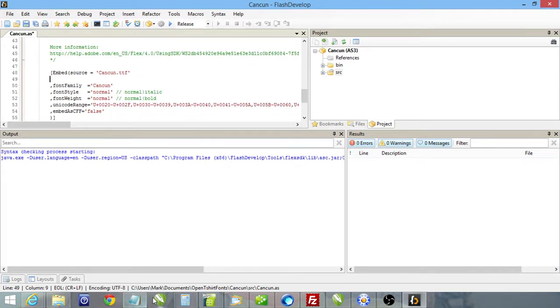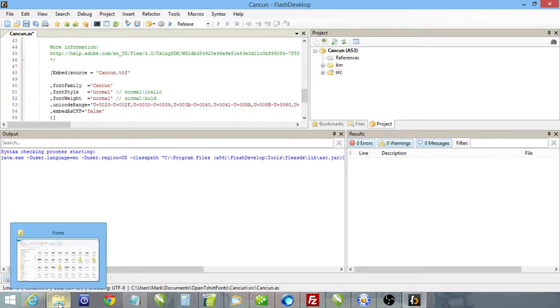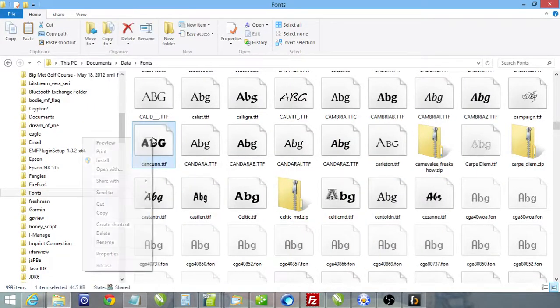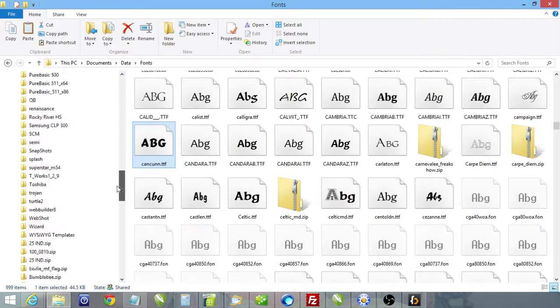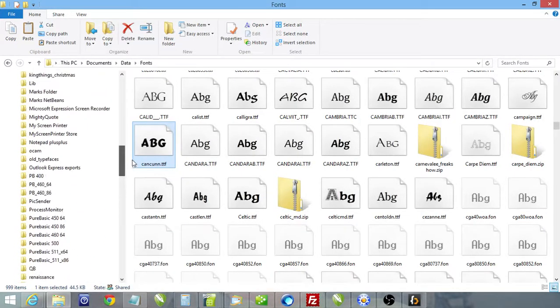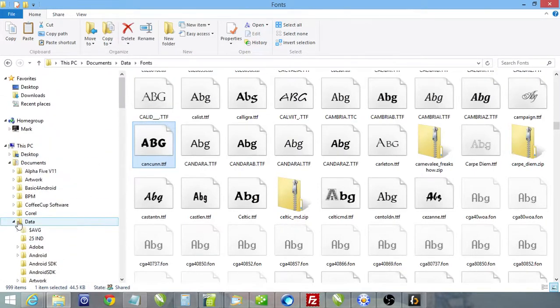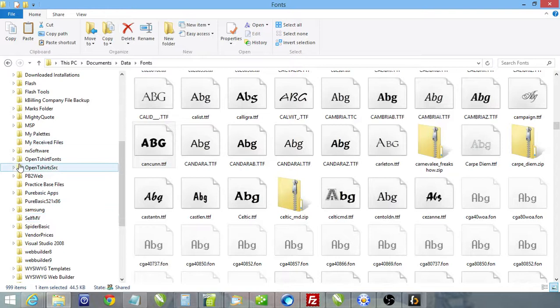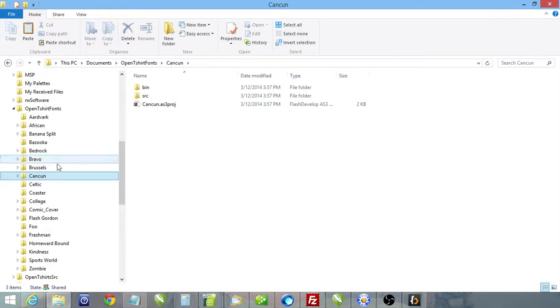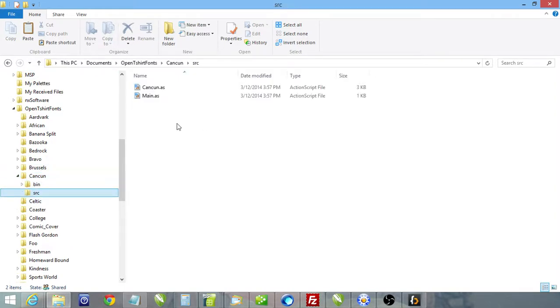To do that, I work with copies of fonts rather than the system installed font. So I have a folder with copies of my TrueType fonts. What I'm going to do is copy Cancun, right click, copy, and I'm going to go into my OpenTshirt fonts folder, and here's the Cancun folder, and I'm going to put it in the source.